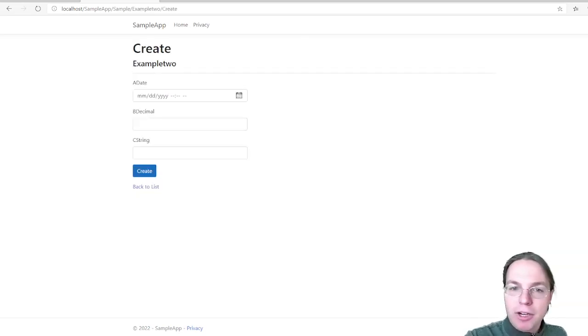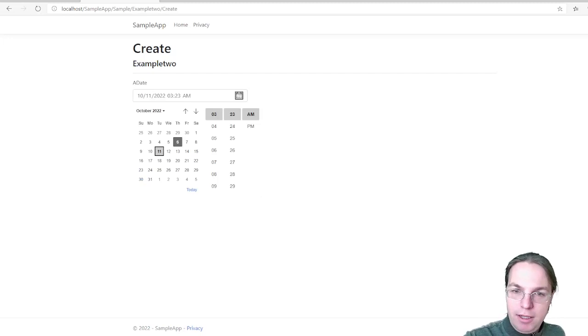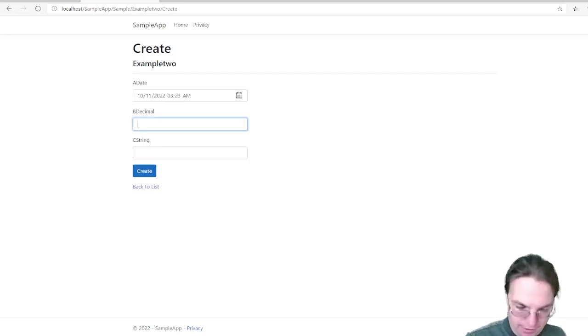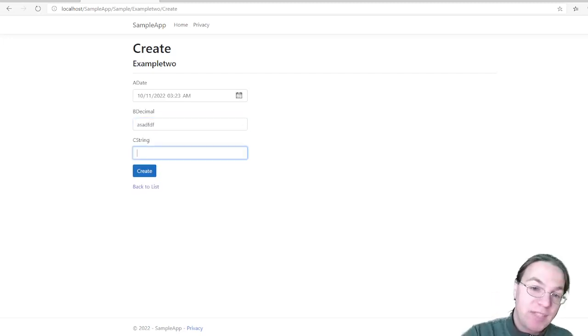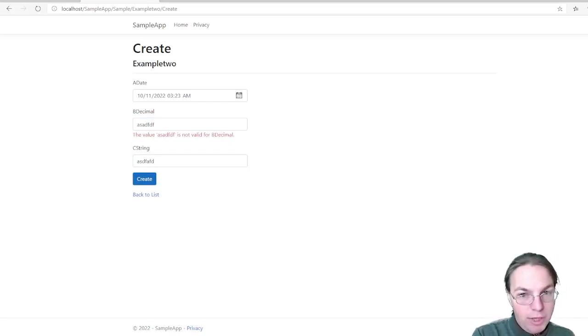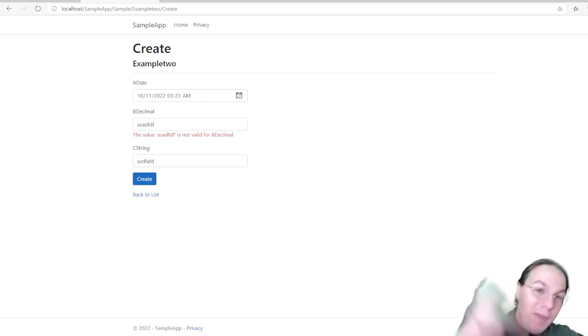And if they try to do something in a data entry field, like this decimal field, that's not going to work. It'll complain. And that makes sure that you actually wind up with data that's clean enough to use in your reporting without having to do a bunch of manual cleanup.